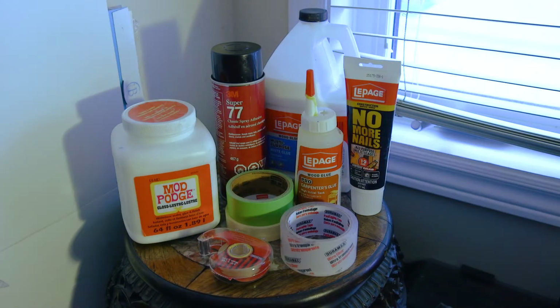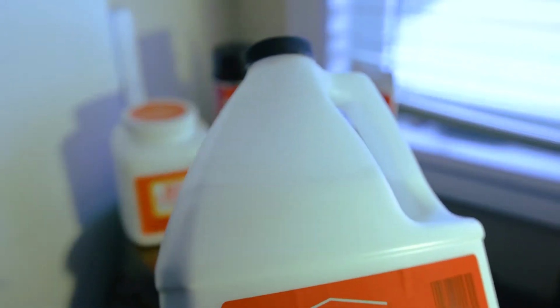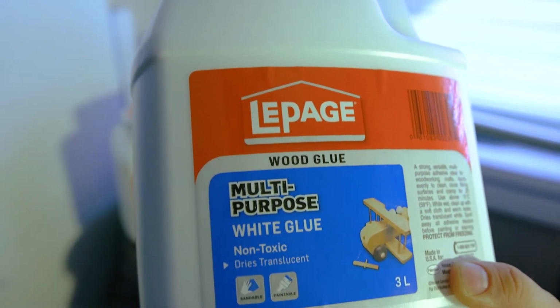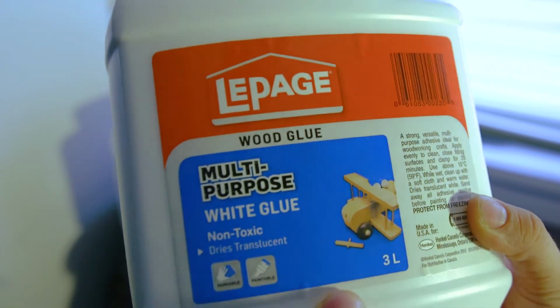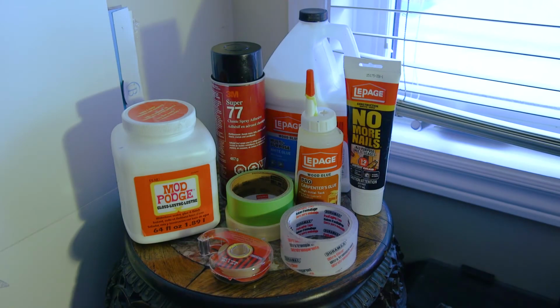Then somebody told me that I can get the white glue, and it was $25 for a gallon. It's almost $12 for the little tiny container of the yellow wood glue, and it was $25, so just about double for that bigger gallon container at the back. I think the gallon is really worth it because you can do a lot of things with it, and it dries clear, so that's a huge advantage. I'm not entirely sure, but I don't think it's UV resistant, so it might yellow over time, but I haven't had that experience with it yet.